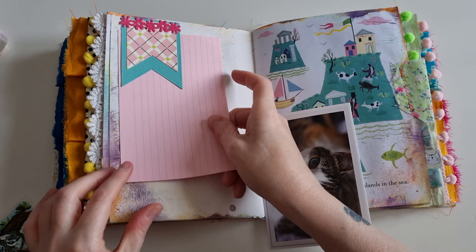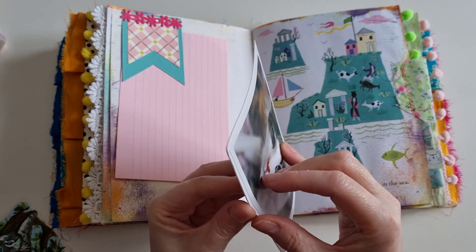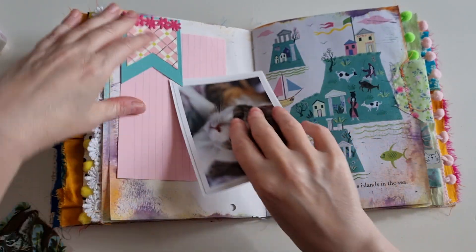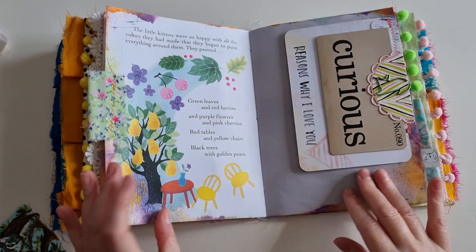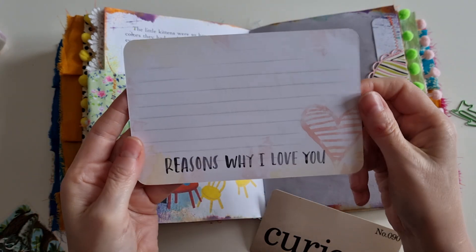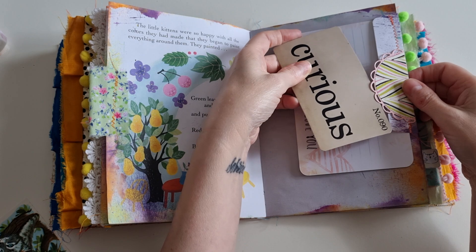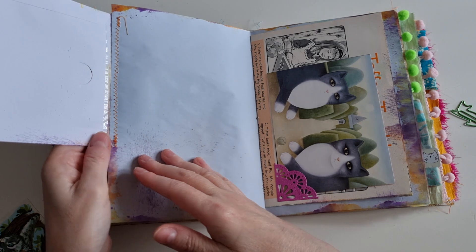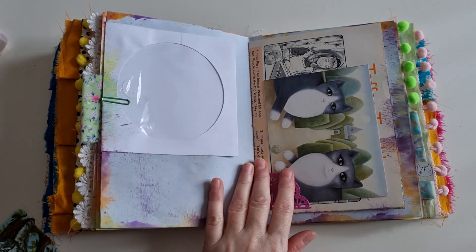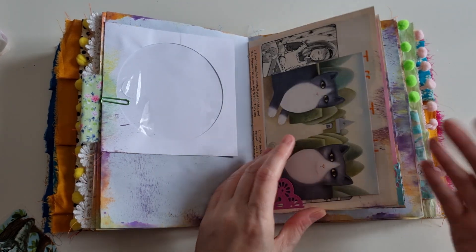Tuck spot here with a pink index card and this cat — again, this is from Battersea Dogs and Cats, a very old card. I just like the images and thought the eyes on this one really went with the colour of this page. Double tuck spot here, large journaling card — 'Reasons why I love you.' Tim Holtz word: 'Curious.' The kitties are curious, and that's a tuck under there. Then we've got another CD case and I added a little metallic green cat paper clip — just adds a little something to that tuck. Tuck spot here with one of the pictures from that book — so cute, and there are two of them, like the girls.